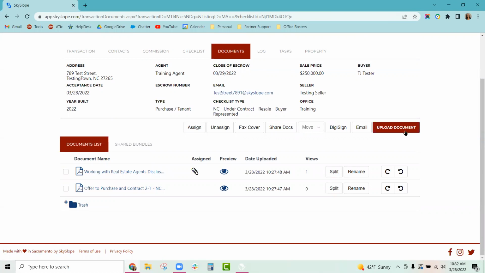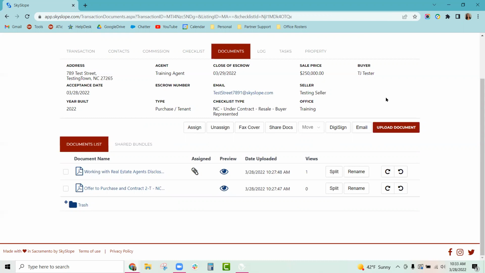So there's 3 ways to get documents into this transaction file. One, anything that's done on the form side, that file that we created, this file and this transaction are like married together. So if you're doing any more forms in that file and they get signed, they're going to come across here because they talk to each other.